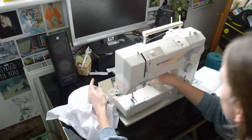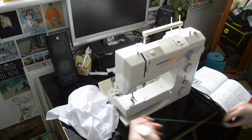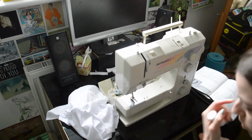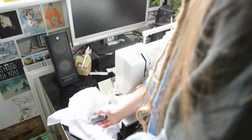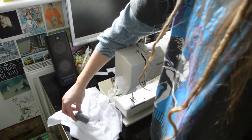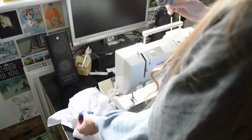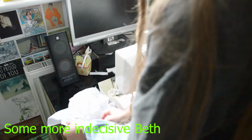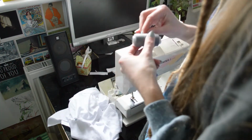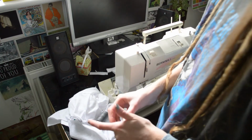So I just had to choose a colour thread to use. I wanted to use a contrasting colour, so I picked out a few colours that I thought might work. I think either this blue or this grey. Don't really have many choices. I don't think that contrasts enough. Grey could be nice, but that might be too much. A bit worried that that's not going to be enough contrast.